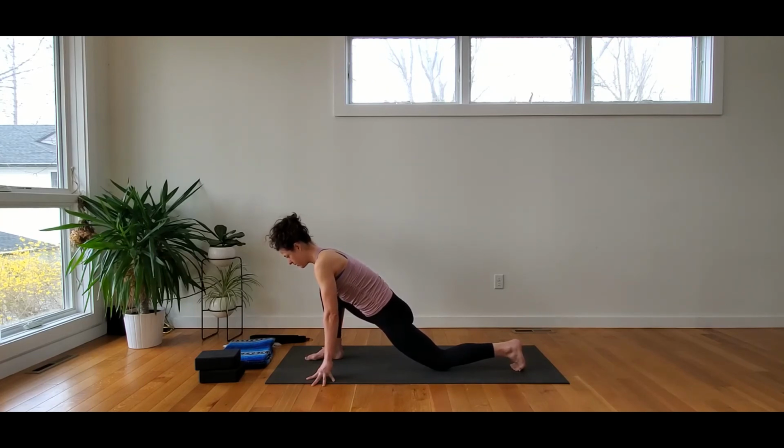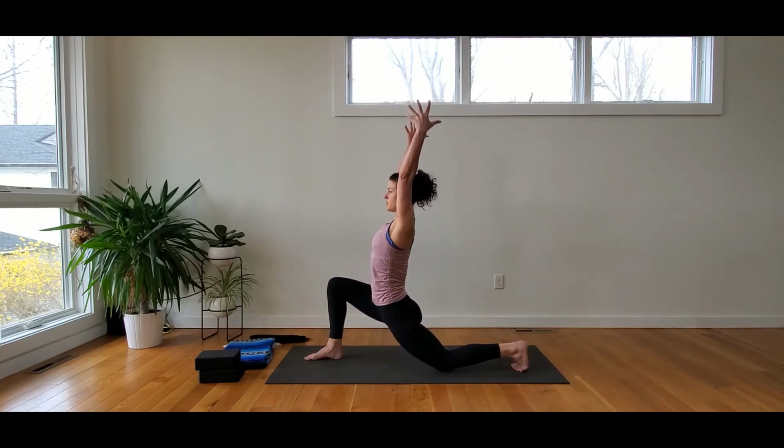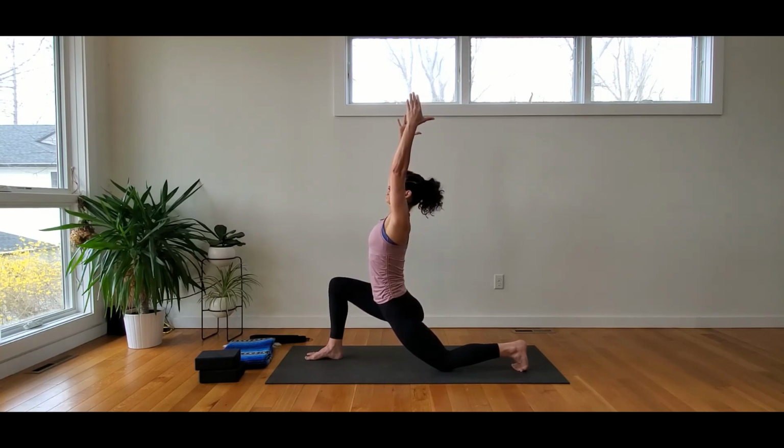And the next time that you inhale, we're going to come up to crescent lunge, drawing the spine back in line over the hips as you raise the arms. Press strongly against the front foot to stabilize that leg and start to lift up out of the lower back, feeling that length move up the spine and through the arms. You can glance up if you like or choose a different focal point. Three more breaths here.